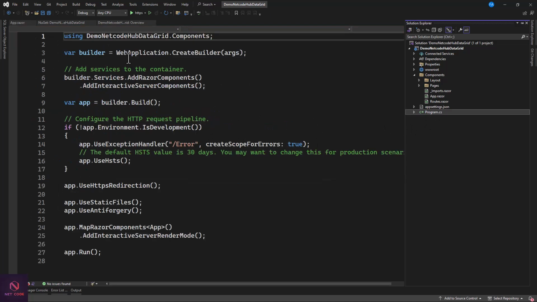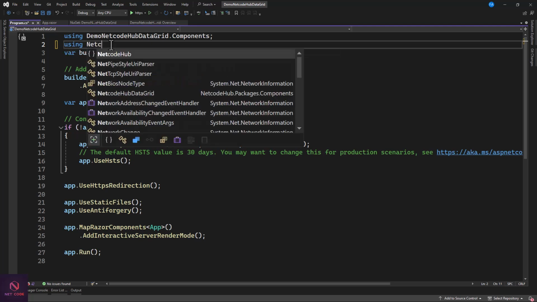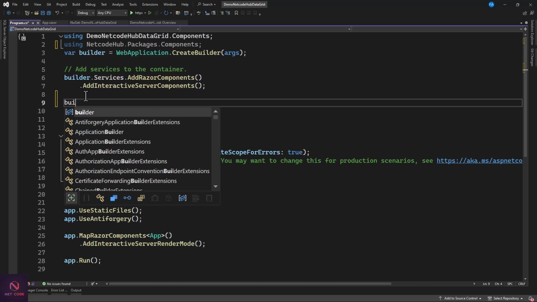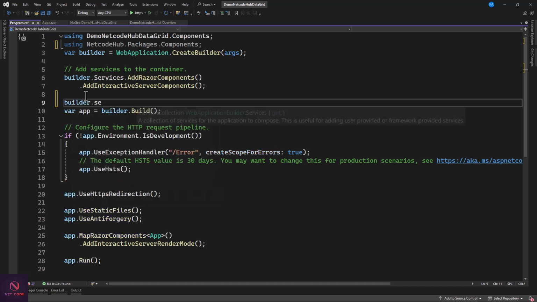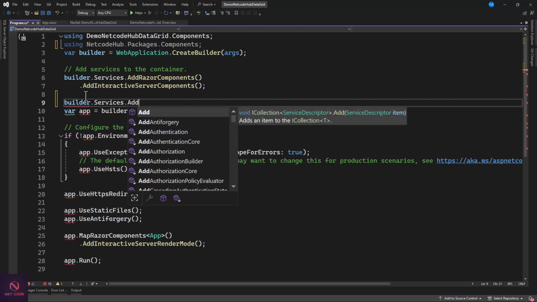Let's add this virtualization. So let's add the reference using Netcode-Hub.Packages.Component. And now when it comes to this section, let's add builder.Services.Add... I forgot.